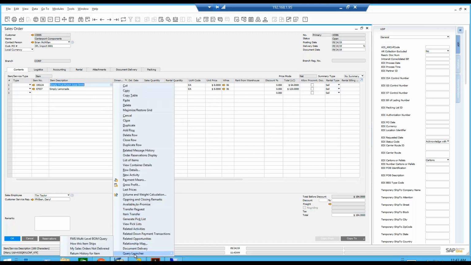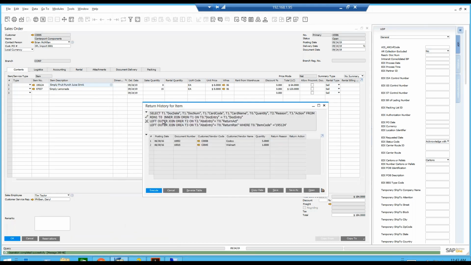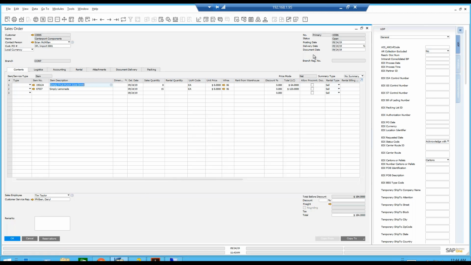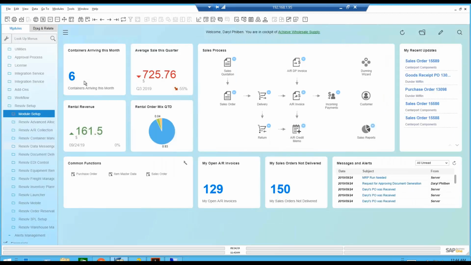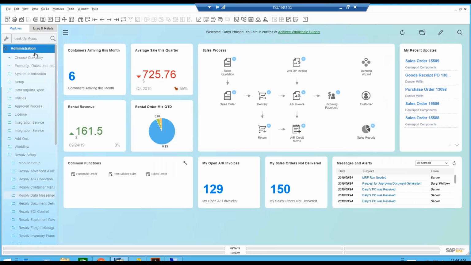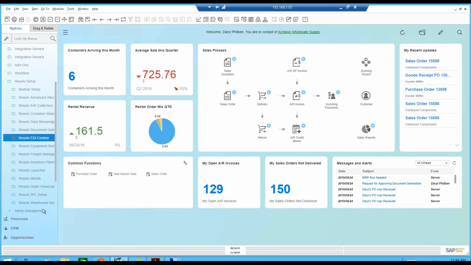And then similarly, we had the ability to come in and look at unrelated data. So here, if I wanted to see, okay, for all customers who have returned this product, when did they return it, the last time we returned it, what the return reasons or actions were, and so on and so forth. And again, that query here was just passing through the item code information. So that came from a tool that we call Query Launcher. And in the Query Launcher, you have the ability to come in and link those queries to your forms.